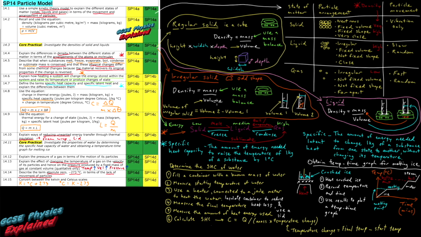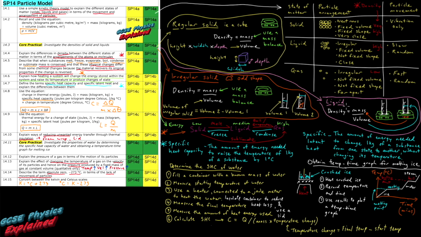However, this time to get the volume, what you'll need to do is take a measuring cylinder, so tell the examiner that, and fill it up with water to say halfway, and then plop the shape into the water and the water will rise. Now if we say the volume at first was volume 1 and the volume after you've put the object in is volume 2, then to get the volume of the irregular shaped solid, just do volume 2 take away volume 1, and that will also get you anything up to 6 marks.